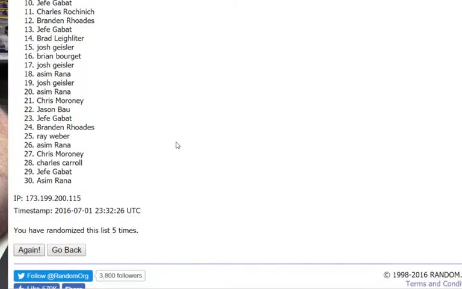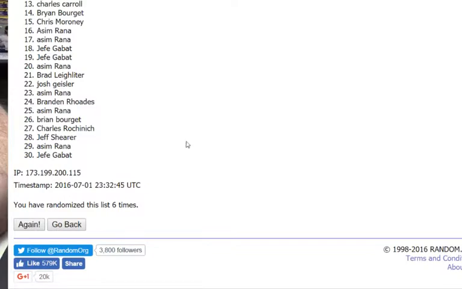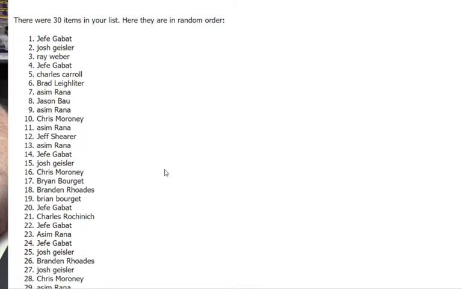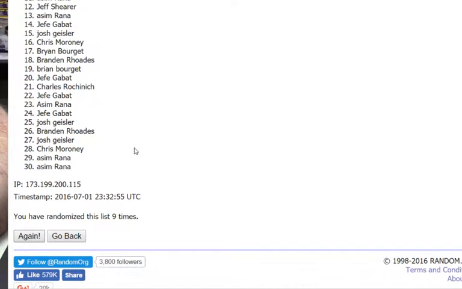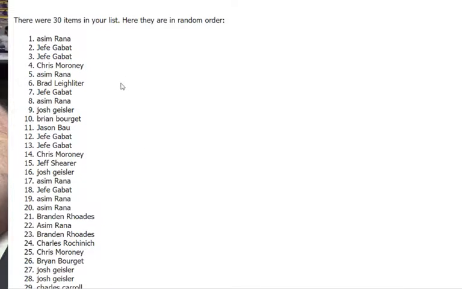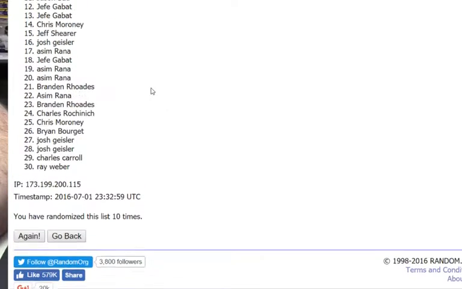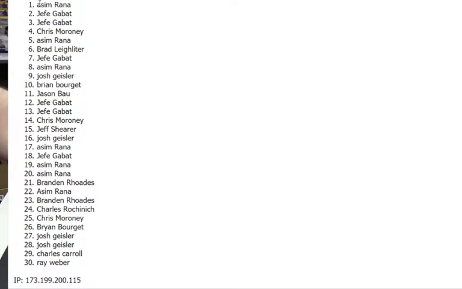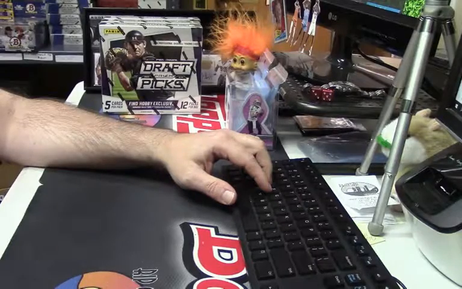All right, taking it to 10. 10 is flawless baseball, money shot, Southern Bread. You can't see the whole list. That's the whole list. Drop this in here.